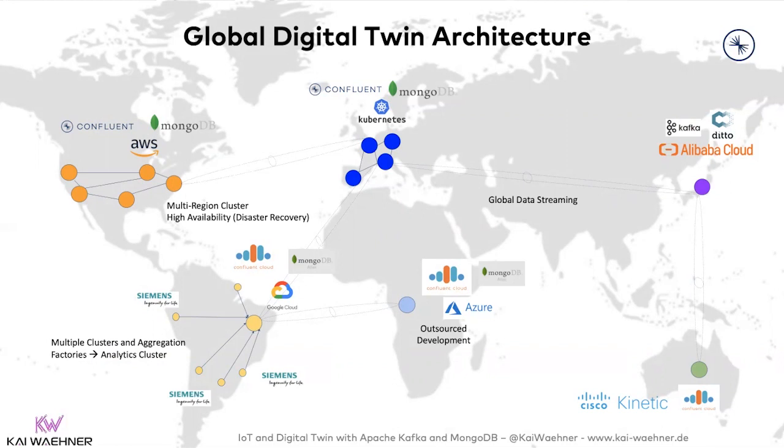And with this open architecture, you can build one template of a digital twin architecture and then deploy it in different regions, either in different clouds or maybe in one region just in a data center. And so this is pretty powerful, and therefore you can either just roll it out in different regions, or then, of course, also replicate the data between different regions for aggregation scenarios and analytics of all the data.